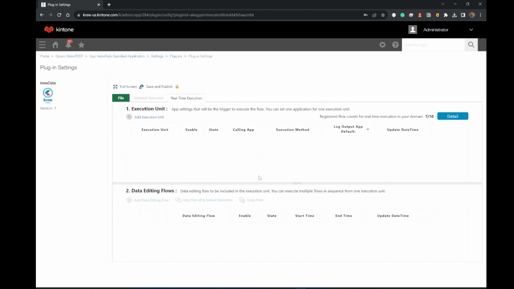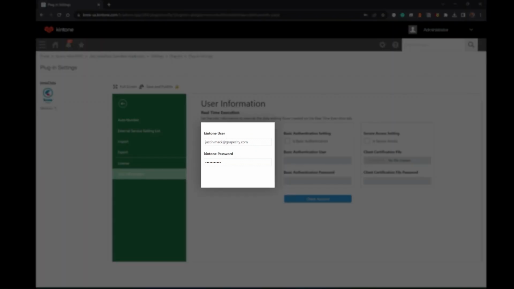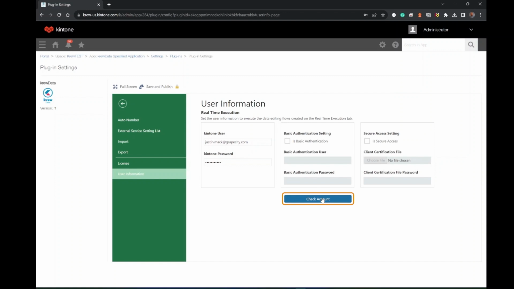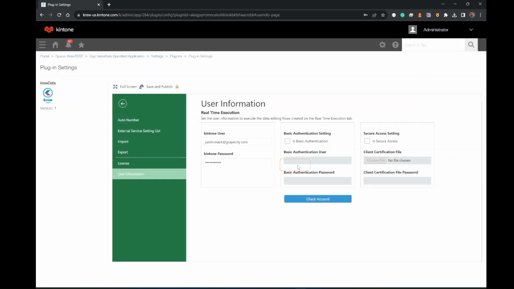First, some housekeeping. krewData will need to associate a logged-in user with the app so that the log entries that are created when the app runs can be associated with a specific user. In the krewData Designer, click on File, then User Information. In this screen, we just need to enter our Kintone user information based on the authentication type that the Kintone administrator has set up. We're going to use the first box, which is Single User Authentication. If successful, we should see a success message. And that's it. Now we can get in and start using the plugin.